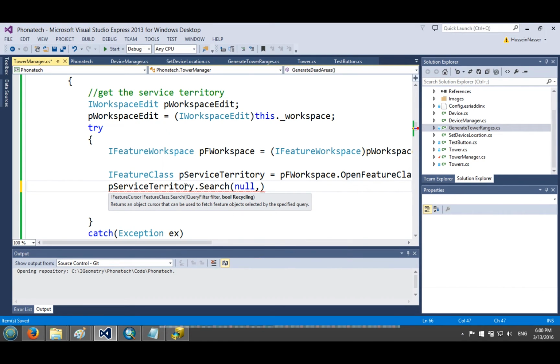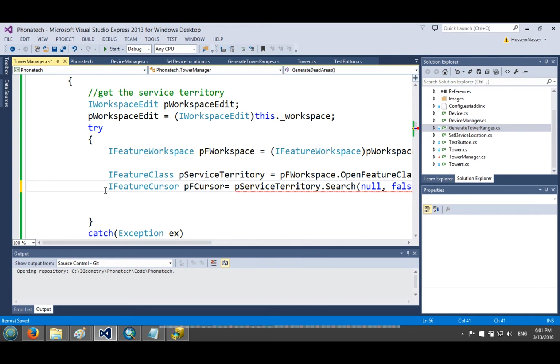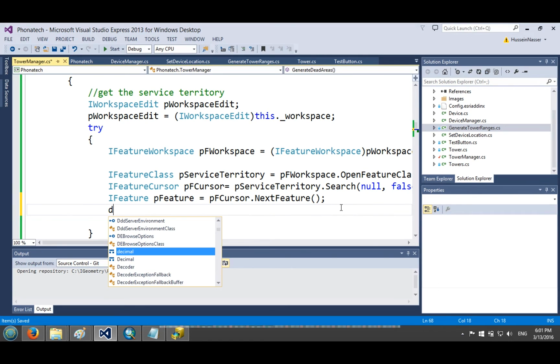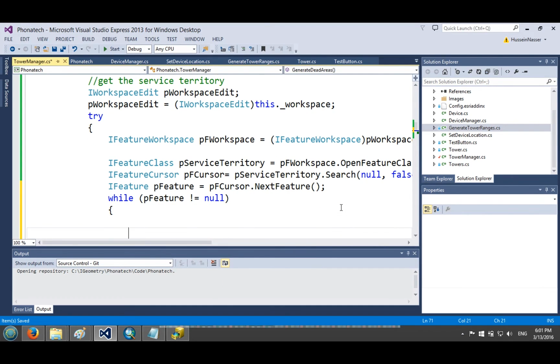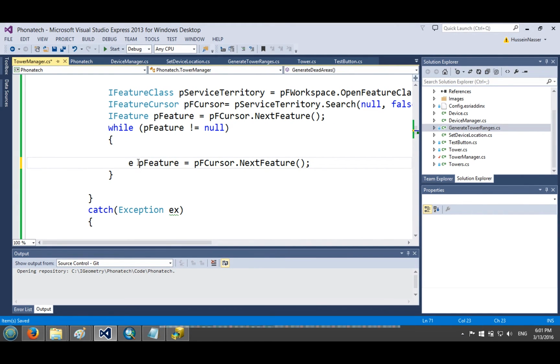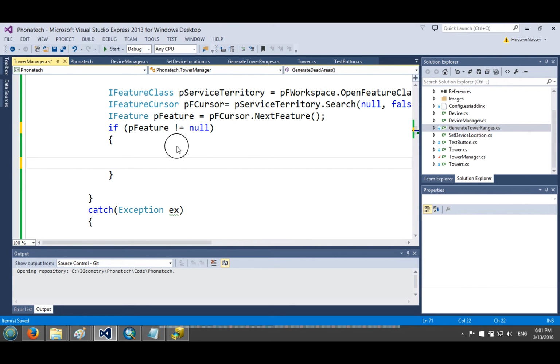So this is null, that's false, and then IFeatureCursor, pfCursor equal that, get a cursor, get the feature out of that cursor, IFeature. Here I'm assuming that I have only one service territory, and that's wrong because we can have multiple, but we can enhance this in the future because this is our application. We can do whatever we want. All right, so let's just assume we have one, right? So yeah, we have one.